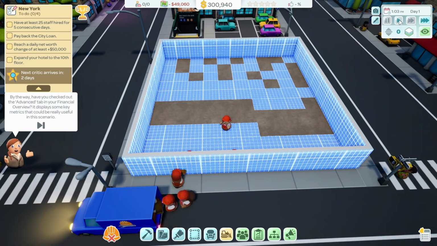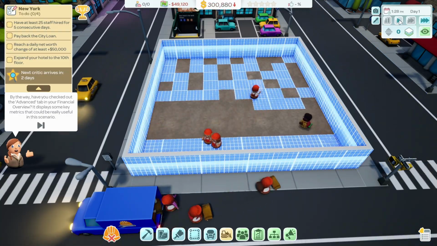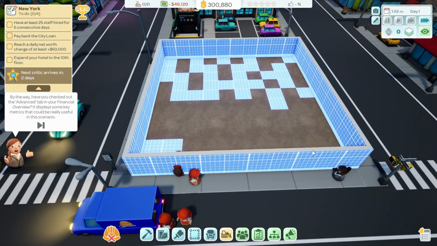Have you checked out the Advanced tab in your financial overview? It displays some key metrics that could be really useful in this scenario.